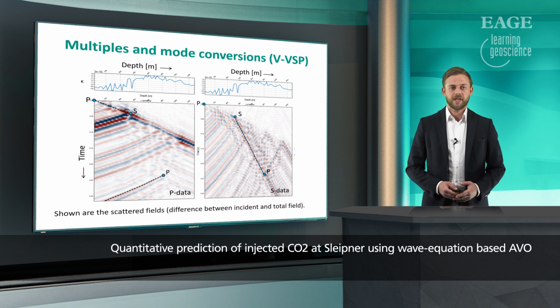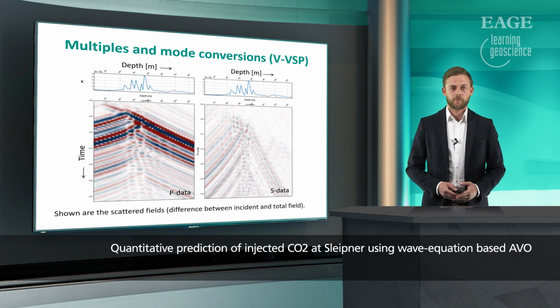So now we move on inside the plume again. You see this is the location inside the plume. You see the inverted compressibility on top again. You see these very high compressibilities. That is where the CO2 is stored. And inside the plume, it is not so much about mode conversions, but it's more about the conventional multiples as we all know them. So I draw two lines here. This is the top and the base of the storage formation, or at least where the CO2 is stored.